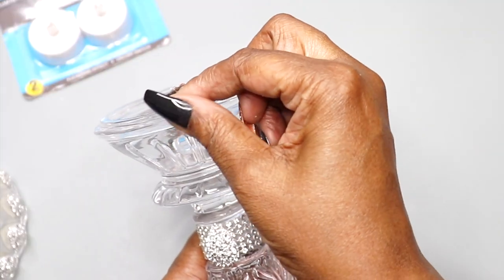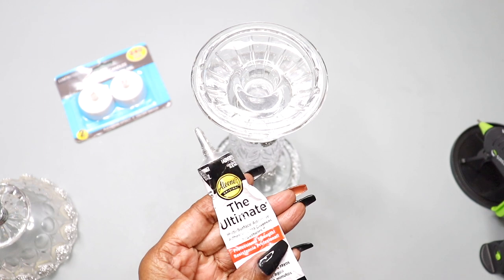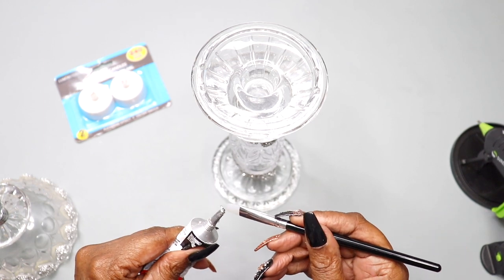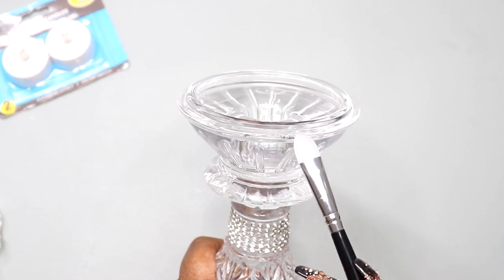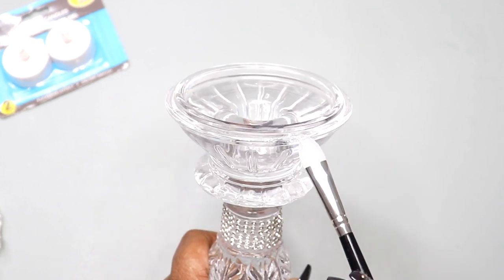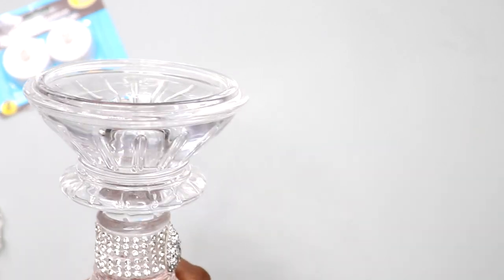So right now, I'm going to take a little bit of adhesive and I'm going to apply just a tiny bit along the edge of the candlestick holder. Once I apply the adhesive and it's completely dry, this will prevent the shade from sliding back and forth or sliding around.